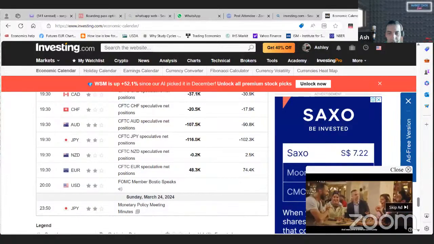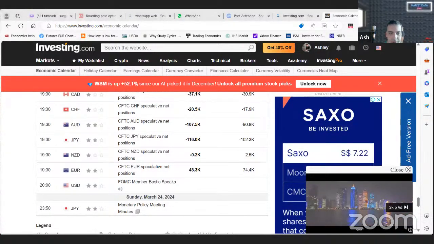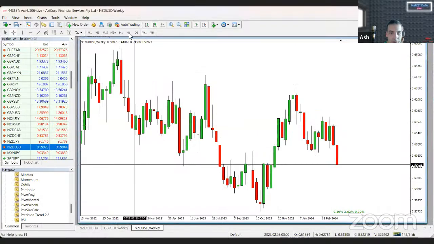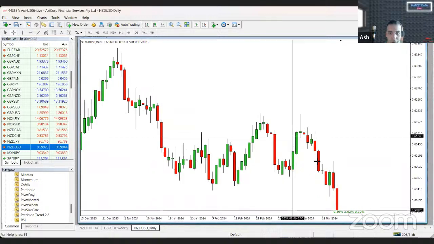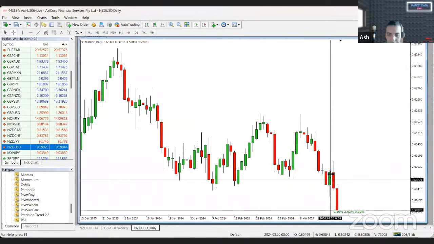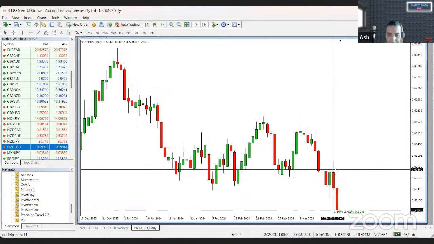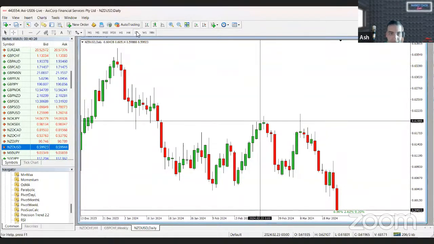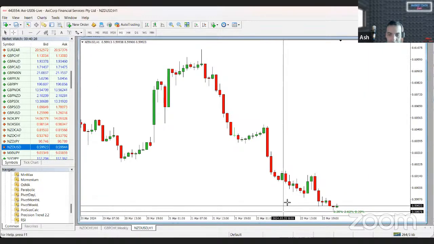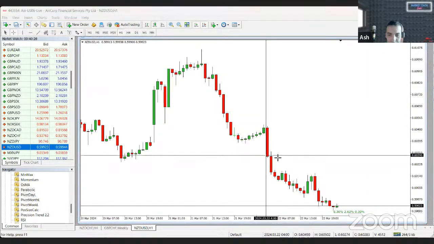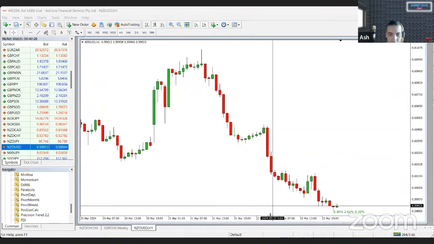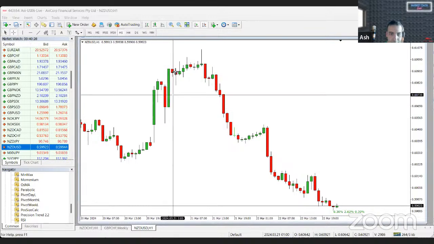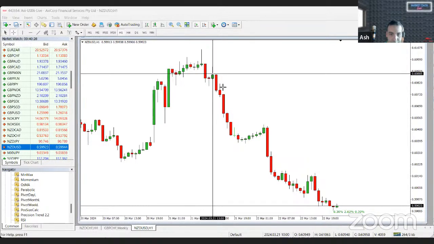Okay, so what we can see from that is that there may well have been a bit of a delayed reaction to the news from New Zealand, because if we look at this on the daily, this was the GDP number. Then at the end, it's buying up into GDP, and then all of a sudden it started to turn. Now let me just see what MT4 time there is, getting close to the end. I think this is the GDP number. Terrible GDP number, and then all of a sudden it just starts to collapse.